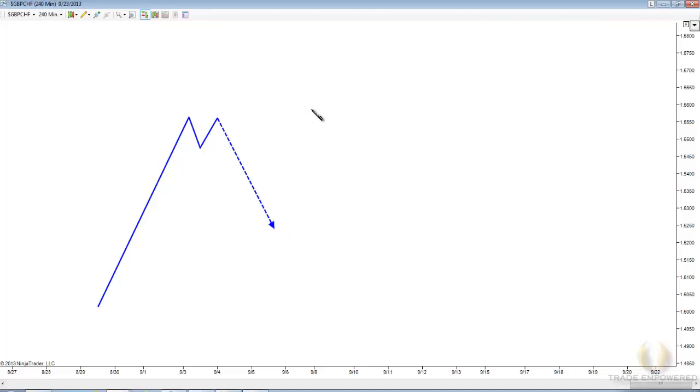The double bottom is the exact opposite. We'll see the market make a push down. We'll get a slight retracement. We'll then get a retest of that structure level before the market extends up to the high side, again giving us our first bottom right here on the initial move and our second bottom here on the retest.